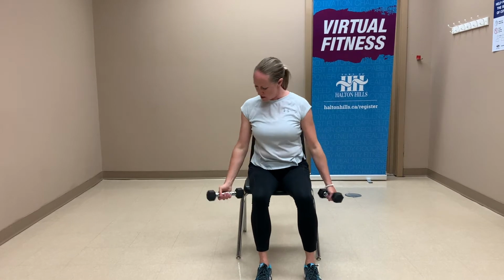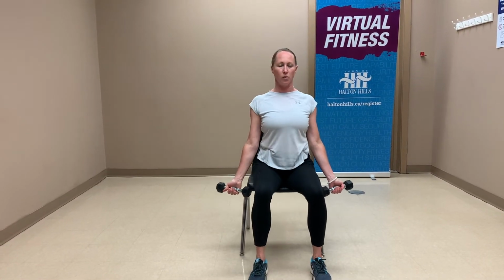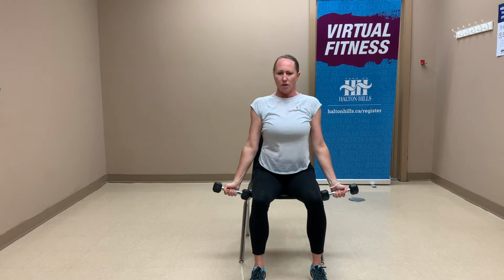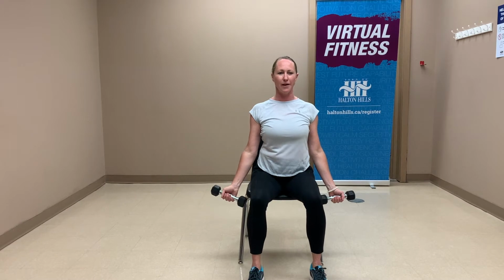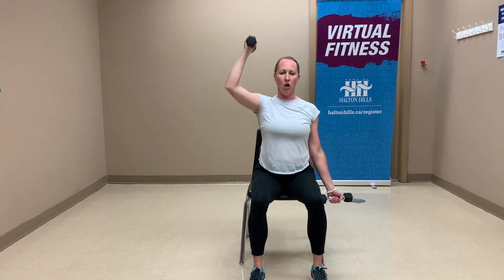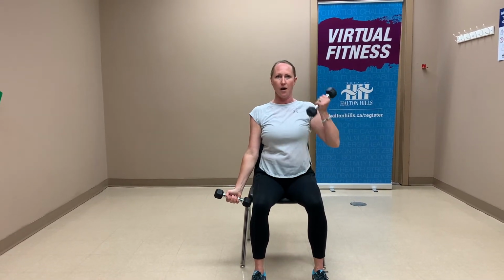So our first exercise is the curled press. So your hands are going to be gripped onto the weights, palms are facing forward. And what we're going to do is we're going to draw the weight up to shoulders and then push up. And then it goes down and down again. So this is a combined movement. We're adding two exercises together, so use a little brain power too. Always an option to do one arm at a time. As we build strength, we can move up to 2.